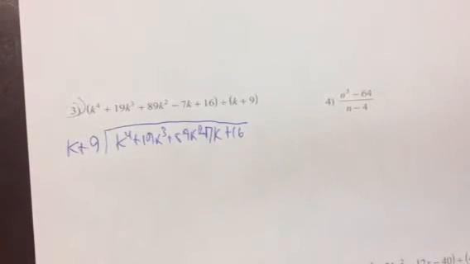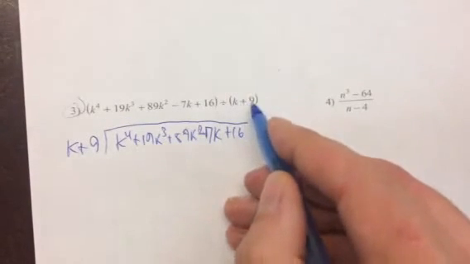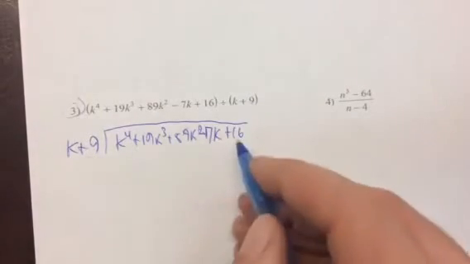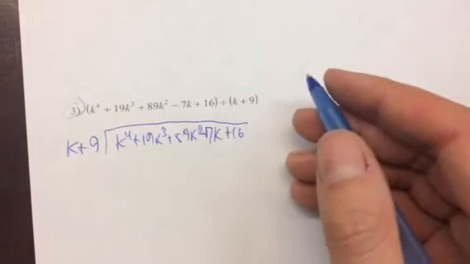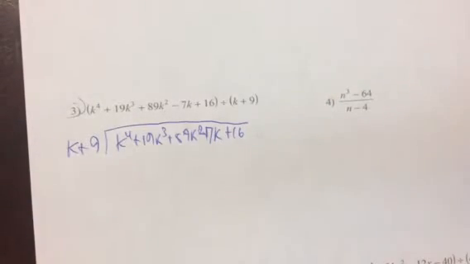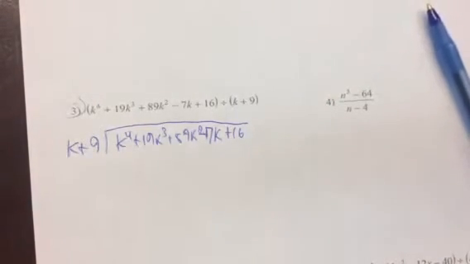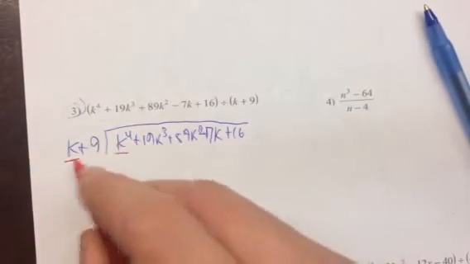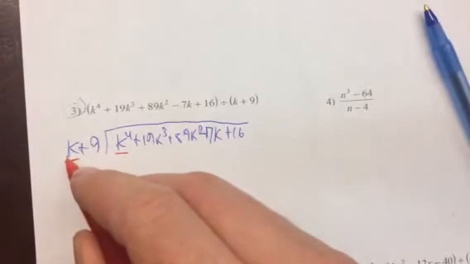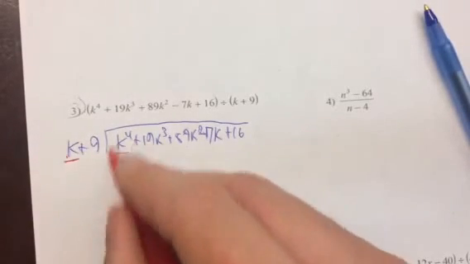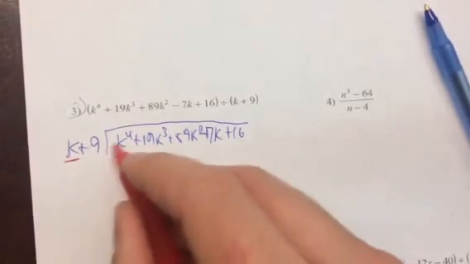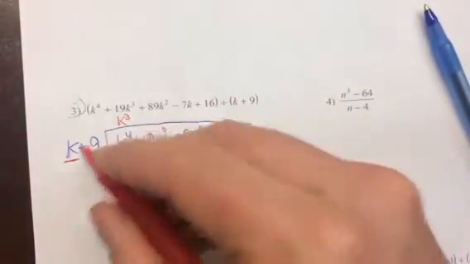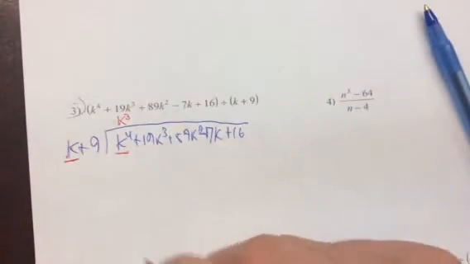Another thing we can notice right away is that because 9 doesn't go into 16, there is no way that this divides evenly. So there's going to be a remainder, and we'll see how that looks in just a minute. The first thing we look at is always the biggest power. How many times does k go into k to the 4th? The leading term of this, how many times does it go into the leading term here? K goes into k to the 4th, k cubed times, because k times k cubed is k to the 4th.